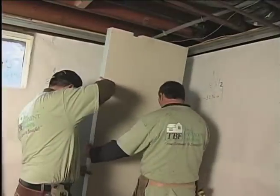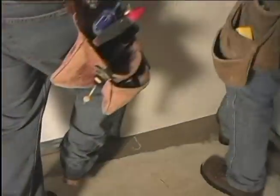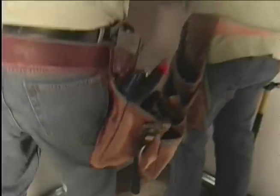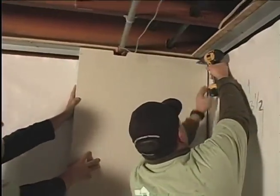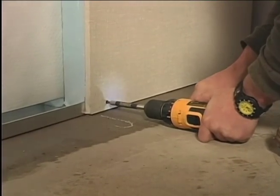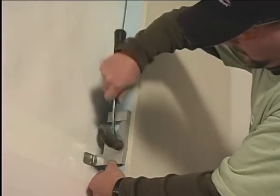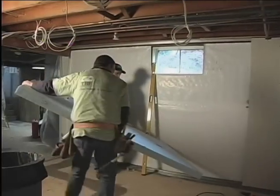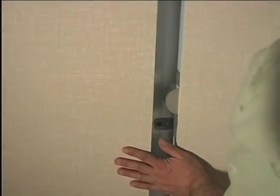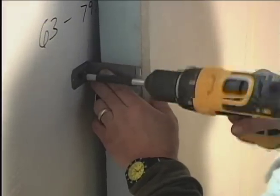Each panel is installed by setting it on the U-shaped bottom track, sliding it into position, tilting it up until it contacts the upper L-shaped track, then screwing it into place using drywall fasteners designed for metal studs. Next, a sheet metal brace, or biscuit, is driven into the edge of the panel and attached to the concrete wall. Then the edge of the next panel is forced onto the protruding flange, anchoring the panels to each other. This process is repeated at each joint, eliminating any flex and making the wall quite rigid.